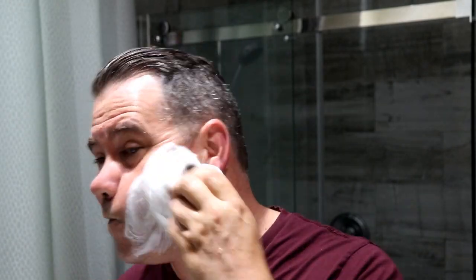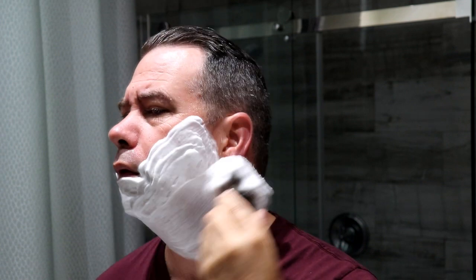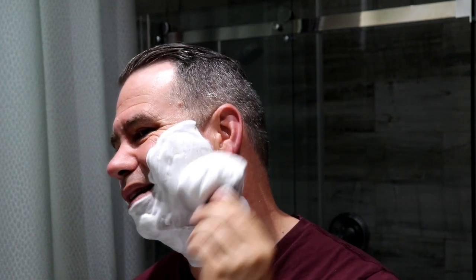Okay, second application. When you look at the ingredients, you can see there's a lot of hydrating oil in there. The soap is really good for the skin. It's gonna leave your skin hydrated. It doesn't dry me out. And the scent is not the strongest, but even if you don't use an aftershave product after, there's gonna be some of the scent that will remain. The scent itself is probably a 5, maybe a 6.